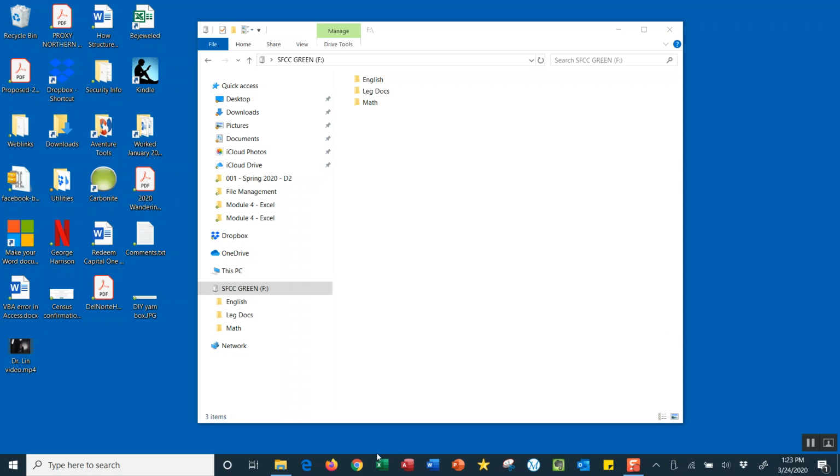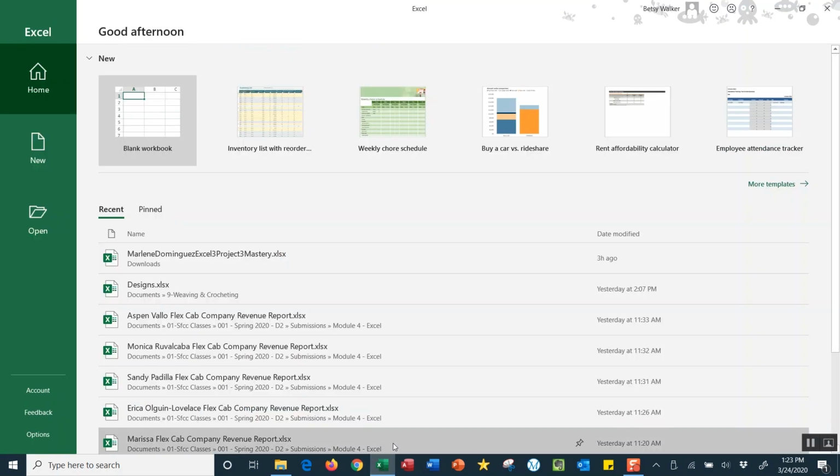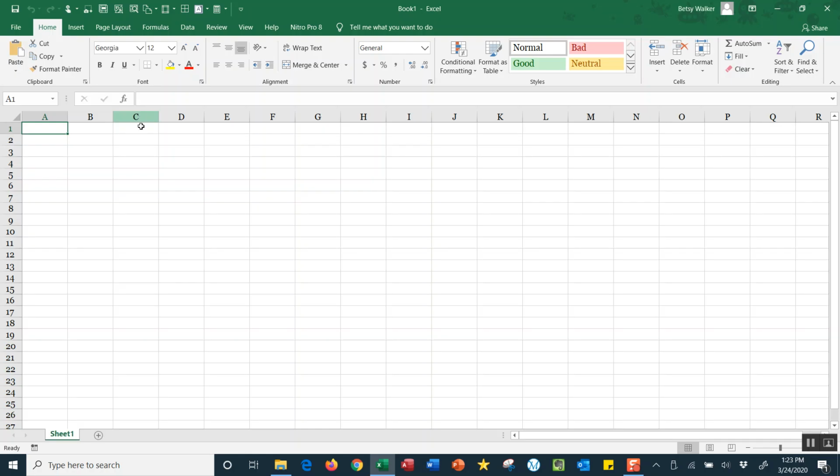So for instance, here on my taskbar, I have an icon from Microsoft Excel. I'll click on that one time, and it opens the Excel program. I'll come over here to start a blank workbook, and now I'm in a blank Microsoft Excel spreadsheet. And I'm just going to type in some fake data. I'll type my data, 1, 2, 3, 4, and then I'll click on AutoSum to add that up. So let's pretend that this was important. Obviously it's not, but let's pretend that it is important.